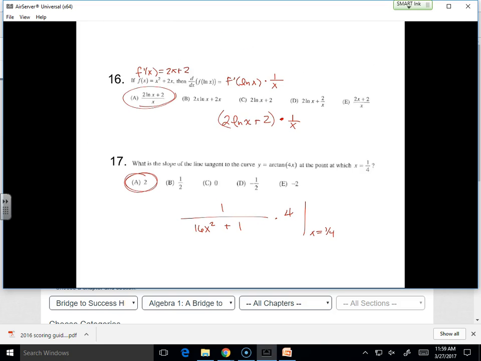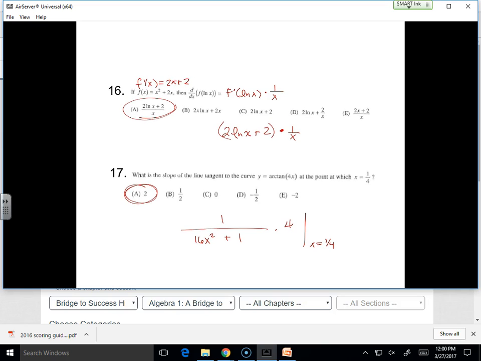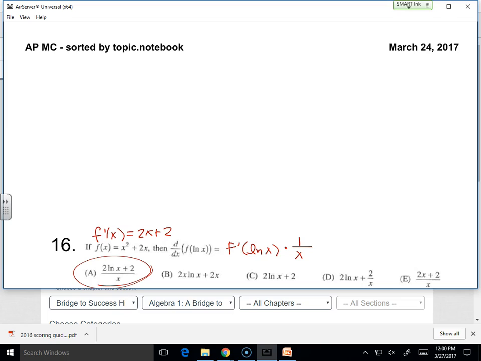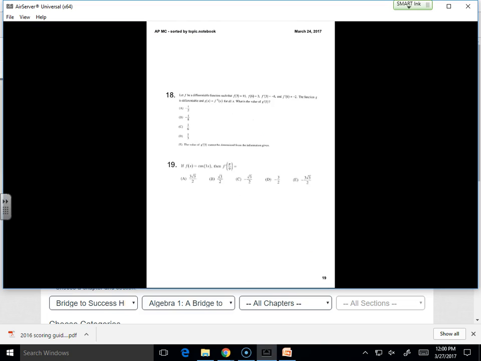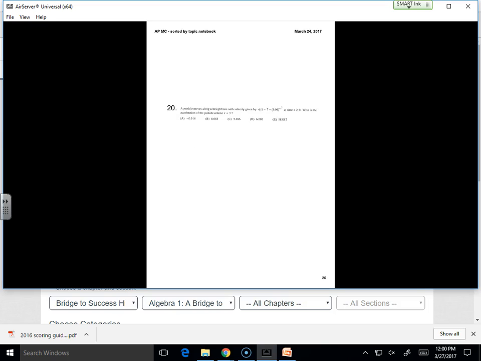Kiddos, quick heads up. Did I talk to you guys on Friday about how in Classroom I posted a link to this full document that has tons of multiple choice on every topic in AP Calc AB and BC? In the Classroom I attached the document. It's called AP multiple choice sorted by topic. All I have to do is hit Control F and type in the topic. It has a list of the possible topics at the top, it has answers, and then it has following questions. I'm not going to do all of these in class. I'm just trying to hit on different topics, and so we'll keep going.